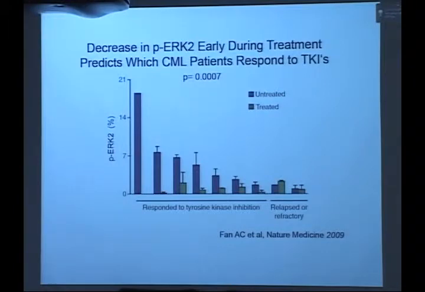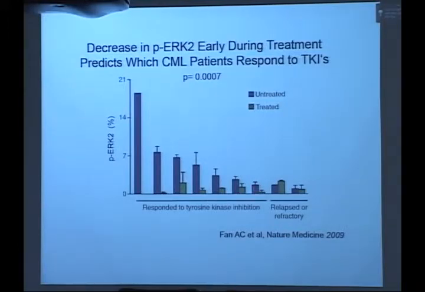The other point is, though, that there's a range, and it's not that they're all at 18% or they're all at 7%. They really do vary at baseline. However, what's very interesting is when you look at those that are treated, which are all the same patient at its treated time point, you see that in the patients that respond, you're able to decrease the percentage of phosphorylation of that isoform. So in some cases, it's going from like 5% down to less than 1%.